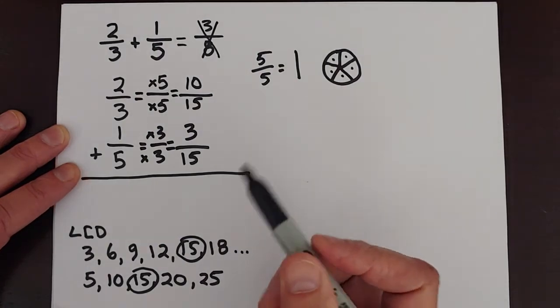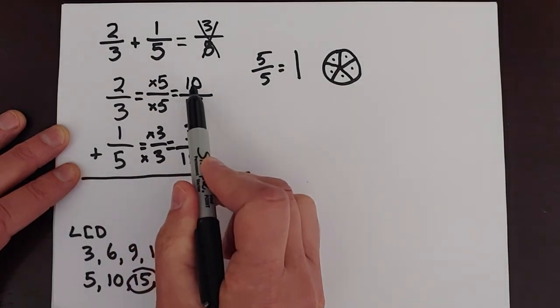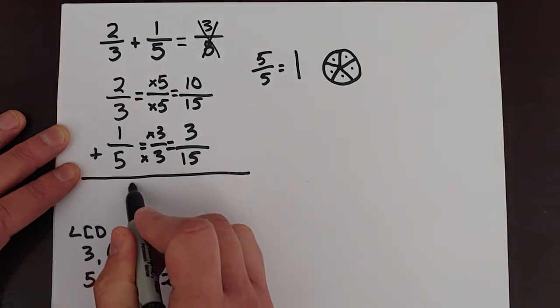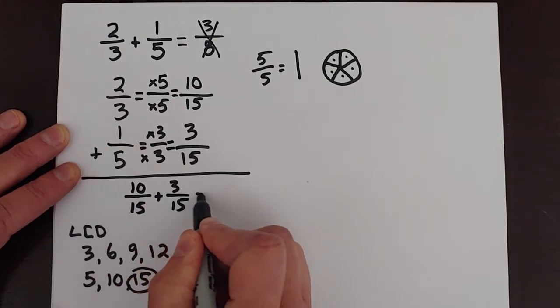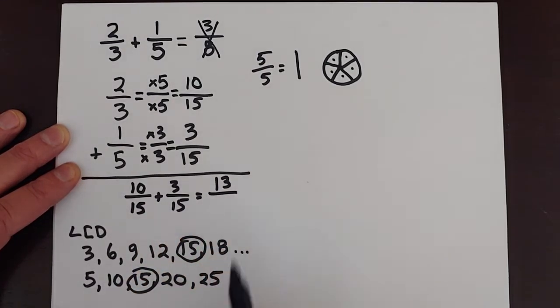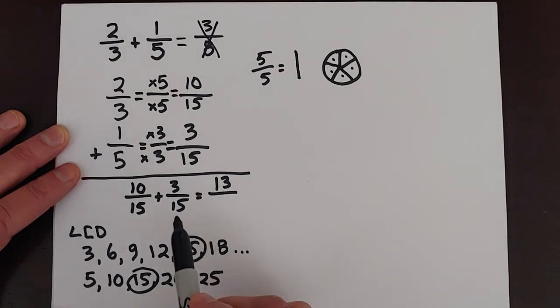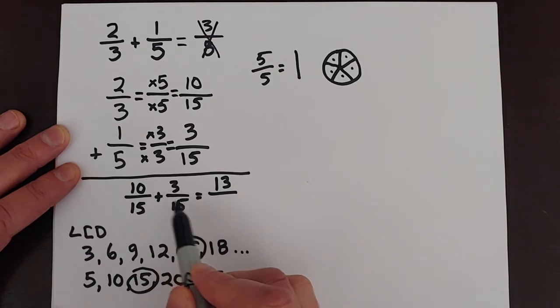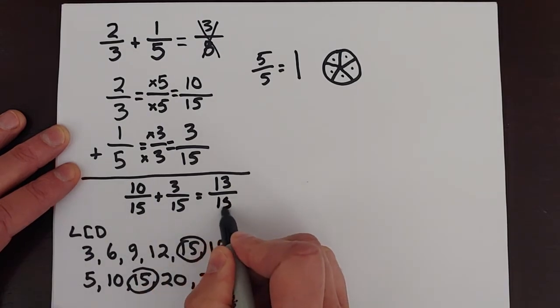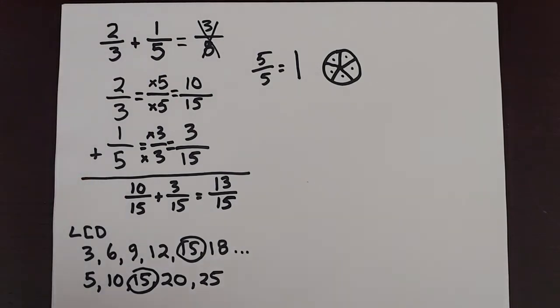Now I can add. Now I have 10/15 plus 3/15. I'm adding the same things. I'm adding 15ths. 10/15 plus 3/15 equals 13. What? Do I add 15 and 15 and get 30? I hope you did not say yes. Because one thing we remember when we add fractions is the denominator stays the same. If I add 10 of these, 10/15, to 3 of these, 3/15, I have 13 of these. I have 13/15. All right? So there is adding fractions with unlike denominators.